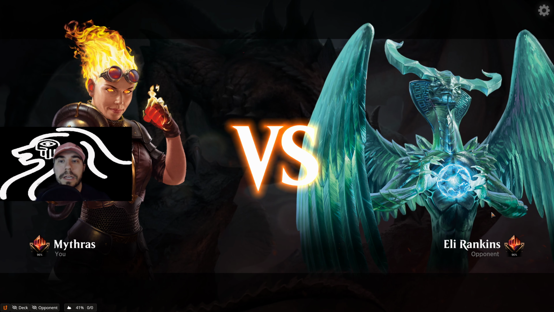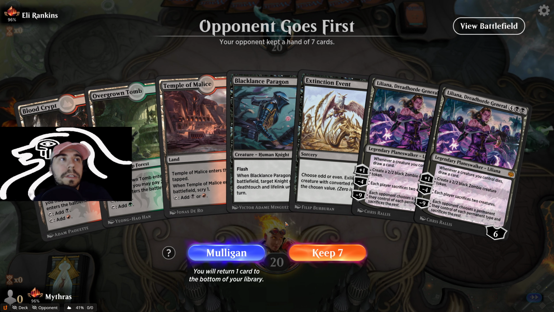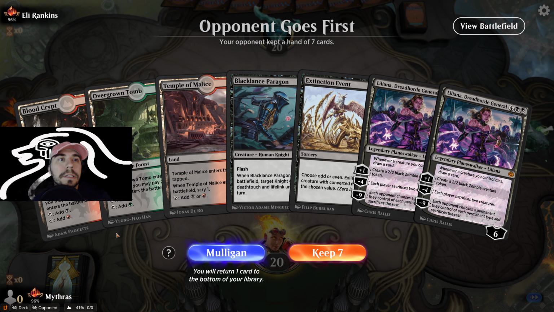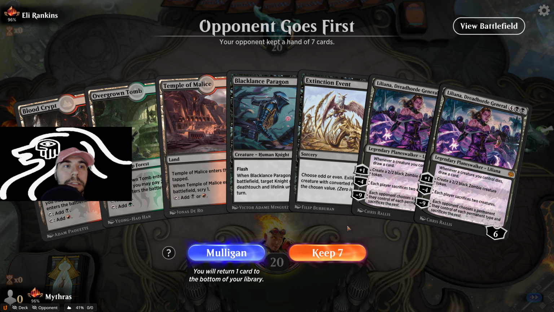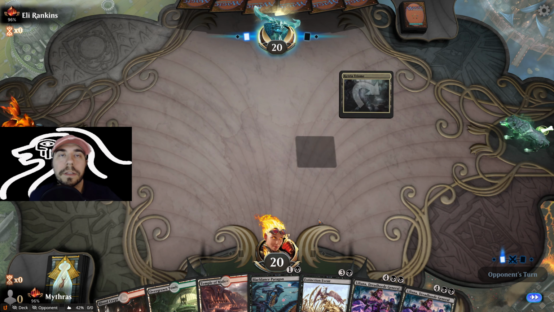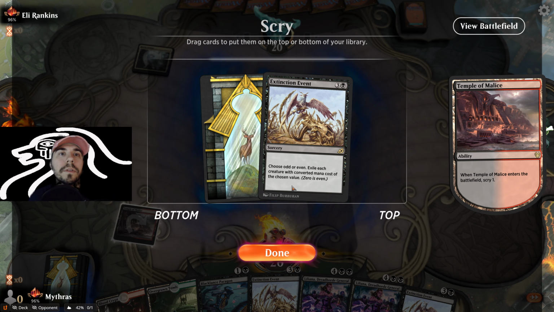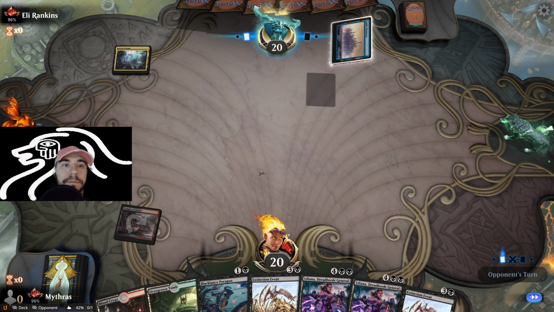All right, let's see what we got. Eli Rankins. Oofta. This is not the right hand that we want to start with. Double Lily. I mean, we can get to Extinction Event. We got Blacklance. Oh, it's just risky, man. I might try it, though. Just because we got the Extinction and Blacklance in there. Oh. And that's going to be worthless against a wreck deck. Just too bad.